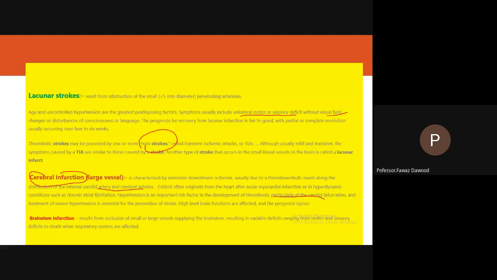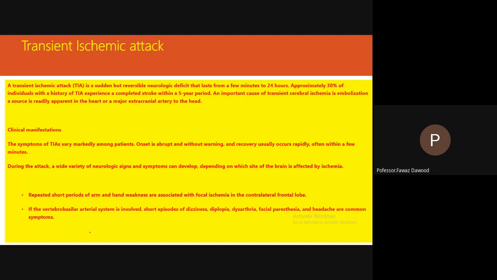And as a result, all the neurological function, the motor and sensory, is going to be affected. And this is what we call the brainstem infarction. Sometimes this CVA may be associated with an affected respiratory rate. That is to say, the effect may occur in the area of the brain which is responsible for the respiratory centers or respiratory system. Therefore, the respiratory level is going to be affected.